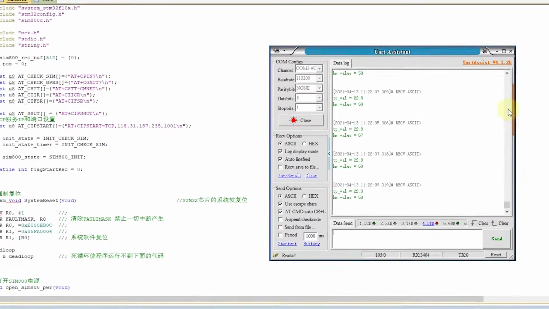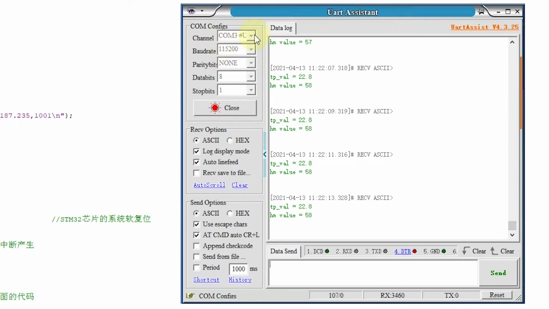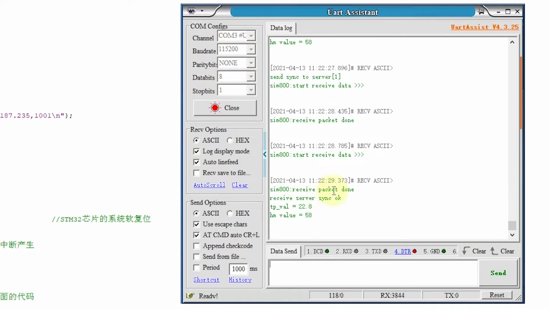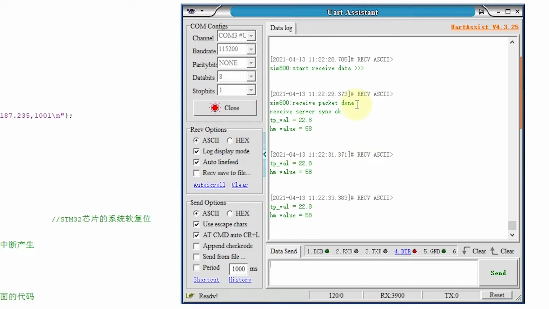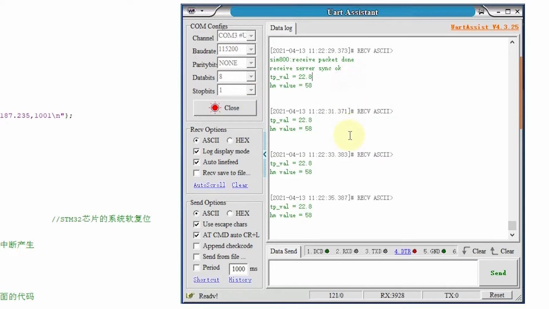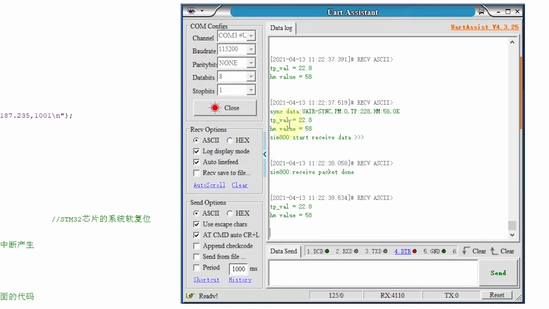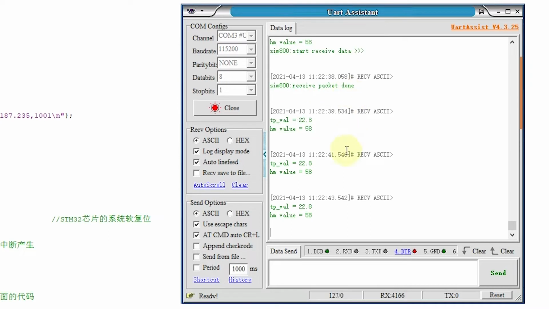Okay, let's look at this window. This is Art Assistant, just a serial debug tool. You can also use your own debug tool to read the server port. Now we can see the temperature and humidity being uploaded. Through this server port, you can monitor the system running. The wireless module has received the package and sent it to the server. And this is the temperature and this is the humidity. It always uploads at different times, at some interval, and this is the real-time temperature and humidity value.